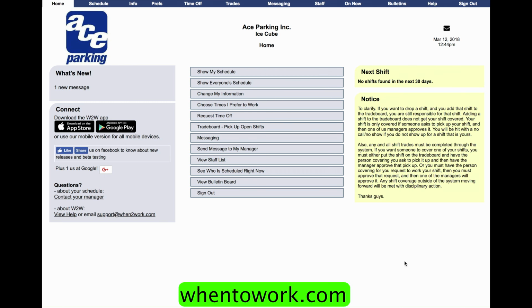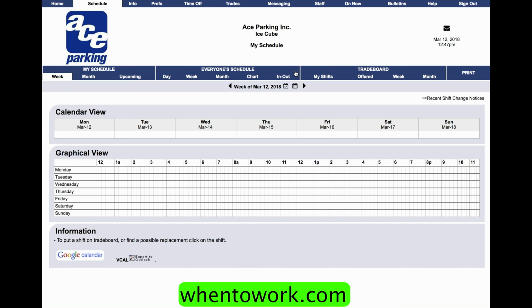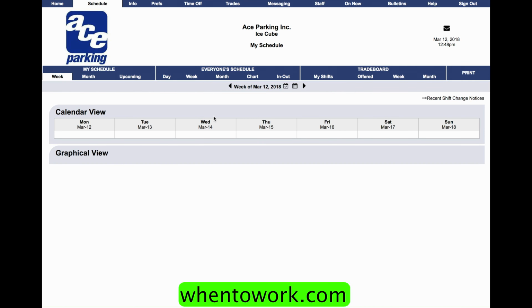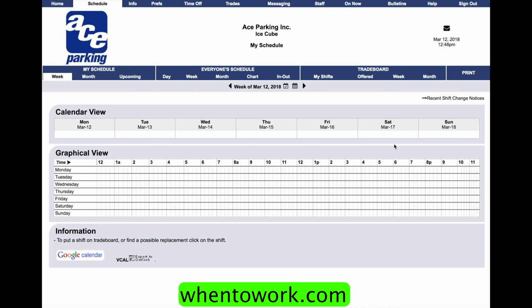So let's take a look at my schedule. So I go to the very first tab that says Show Me My Schedule. When I click on it, it's going to pull up my schedule. So this is the current week. Of course, right now, again, I have 0 shifts. But if I wanted to check next week, I'd simply scroll here to the following week. Again, still no shifts, but you can check multiple weeks up in this area. Once I do have some shifts, they'll show up here on my schedule.